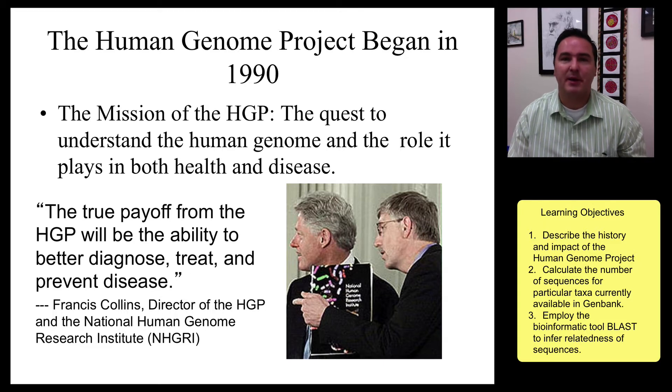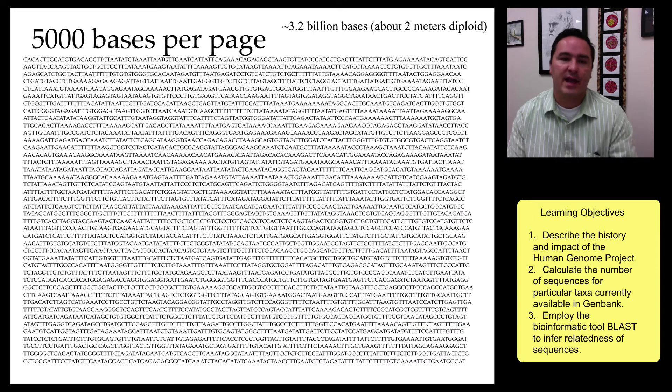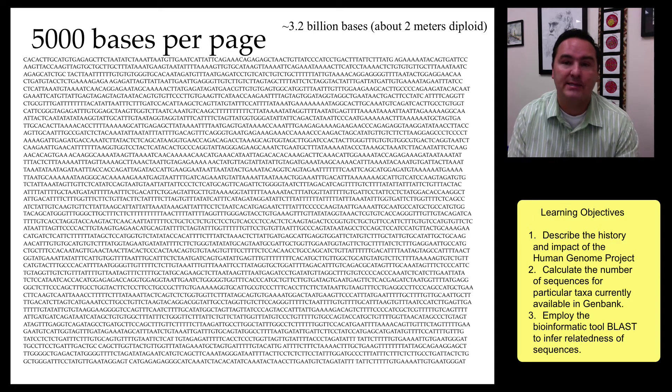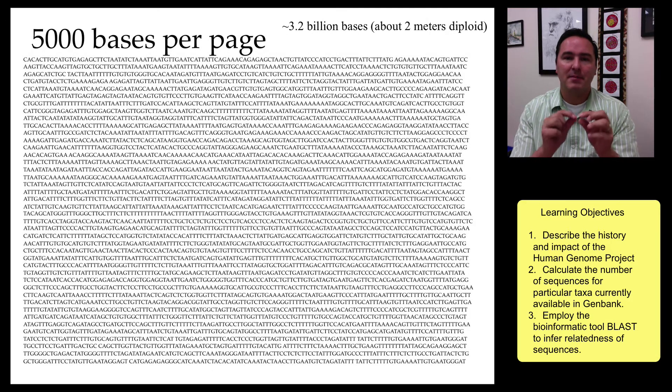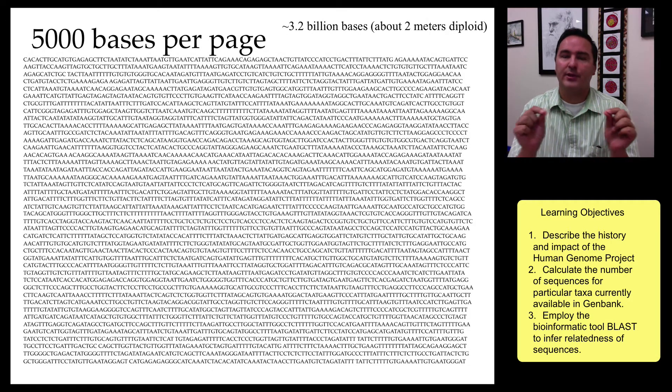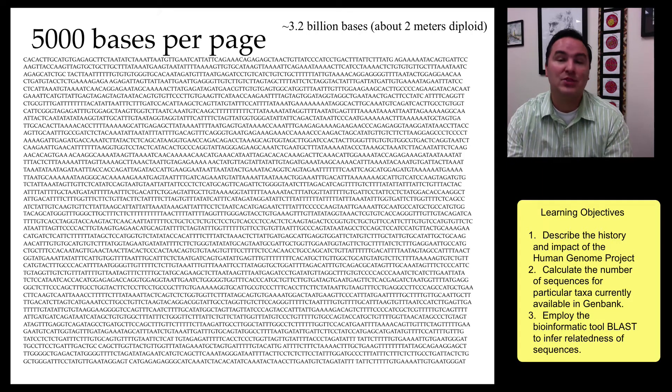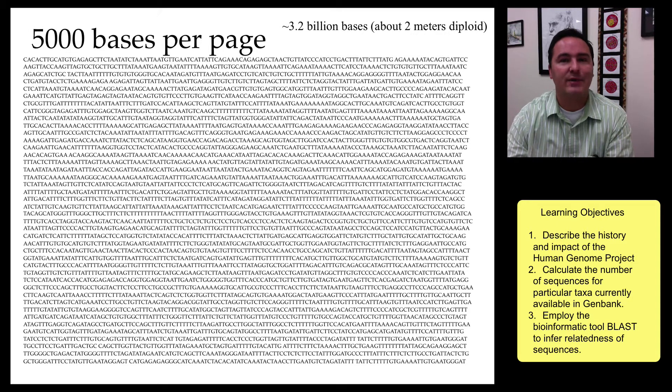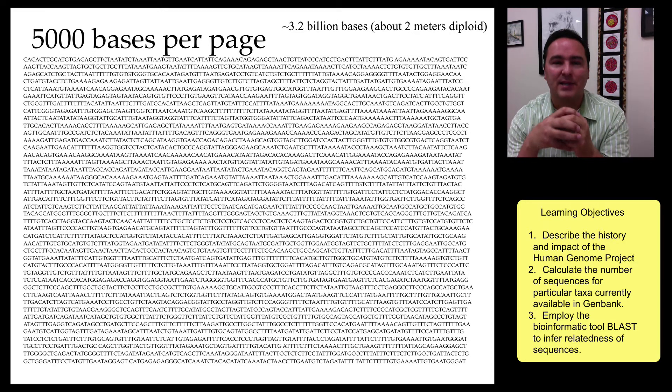And not only has this come true, but many, many other achieved goals has come about through the Human Genome Project. Probably some of the best money spent by the government maybe ever, but really amazing, lots of amazing things have come out of the Human Genome Project. So let's remind ourselves that the Human Genome is about 3.2 billion bases long. So if you could somehow tie all of the chromosomes together and line them all up and stretch them out to their full length, that would be about two meters of DNA. And that's in every single cell.